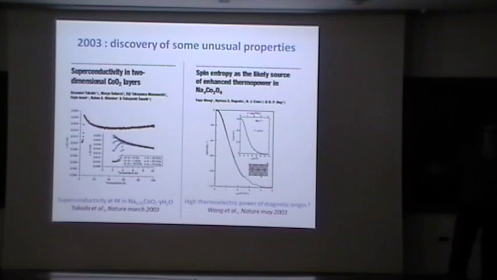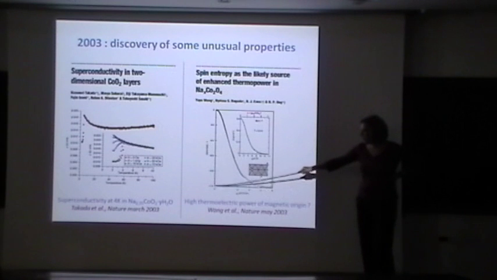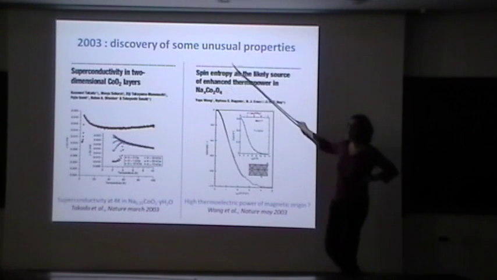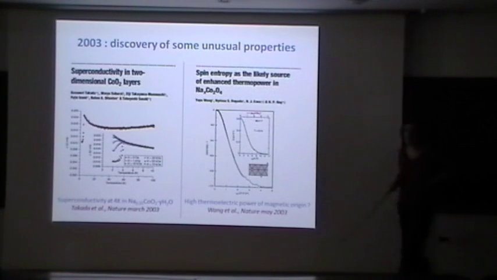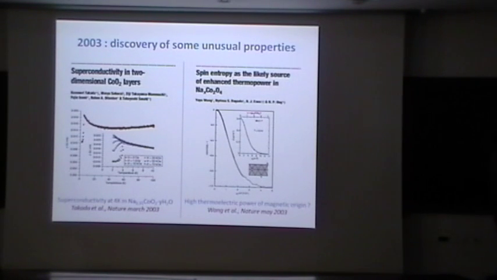On the other hand, for applications, what they are looking for is precisely to build, for example, some efficient thermoelectric device. They need at the same time a high conductivity and high thermoelectric power. This type of material is a very good candidate for that, and they are some of the best in this category. What was measured here is that this thermoelectric power has a strong dependence on the magnetic field, and this is also something unusual. It suggested that maybe the spin entropy is an important contribution to the thermoelectric power in this case, so this could also be a new way to get high thermoelectric power. Okay, that was interesting in this case.